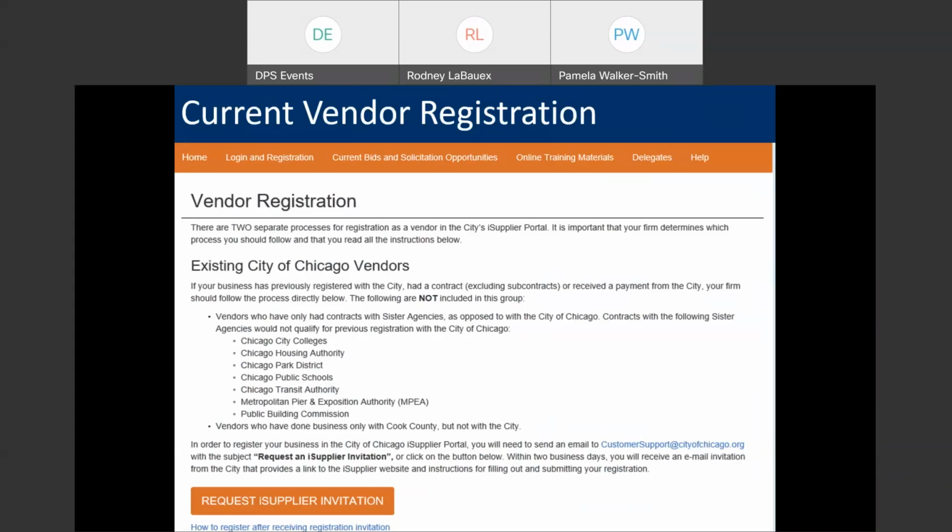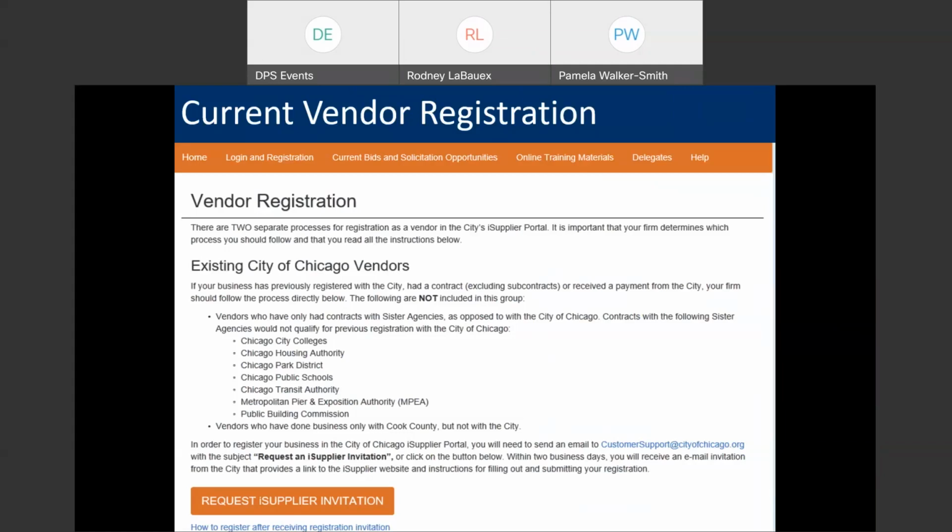Quick story. I helped a gentleman who actually had a vendor code for CPS, but he just knew that it was for the City of Chicago. But everything that he was telling me was geared to CPS. And so I had to log into the CPS system so that I could find him, to assure him that you do not have a vendor code with the City of Chicago, and the payment that you're trying to receive is actually for Chicago Public Schools, because he didn't know how to navigate through Chicago Public Schools either.